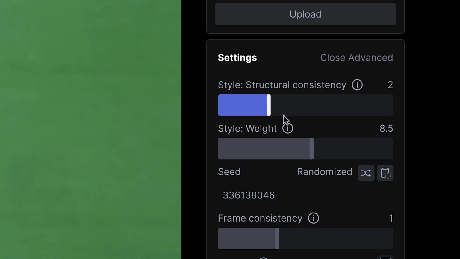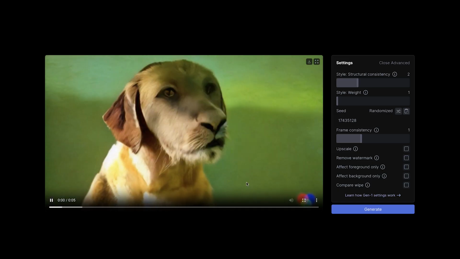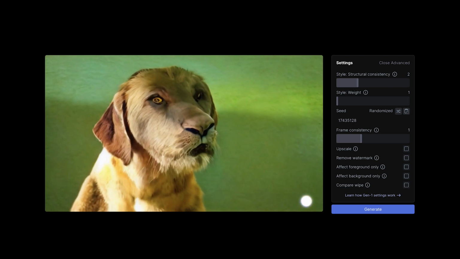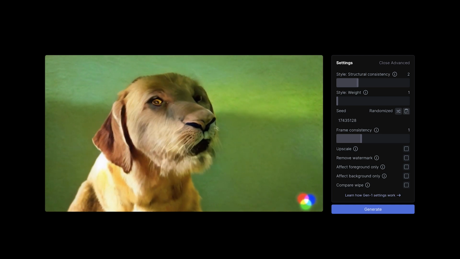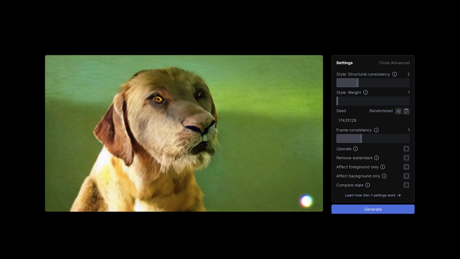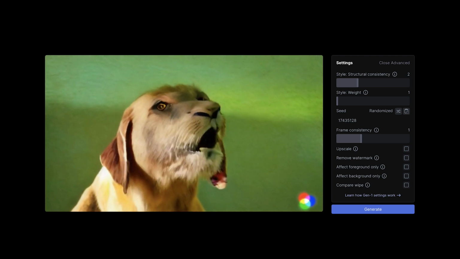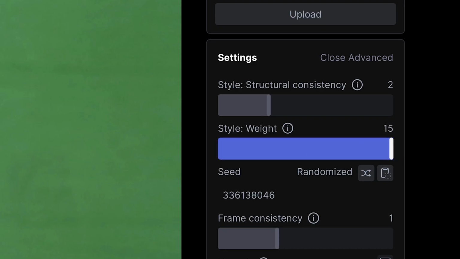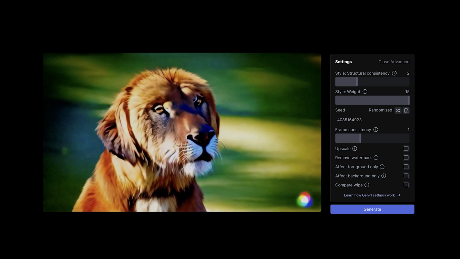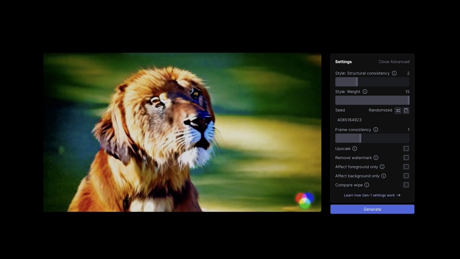Next, the weight refers to how gently or intensely the output matches the reference you give it. This time not in shape, but more in color and feel, in tone and aesthetic. So when I turn this all the way down, you'll see that some of the colors and qualities will still be kept from the original image. However, if I turn this all the way up, the result will look a lot more like the colors and tones that I have in my reference image.